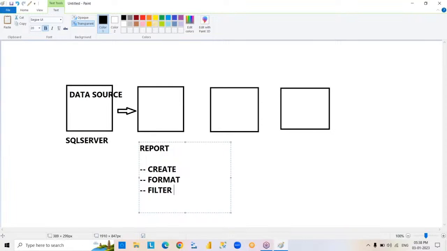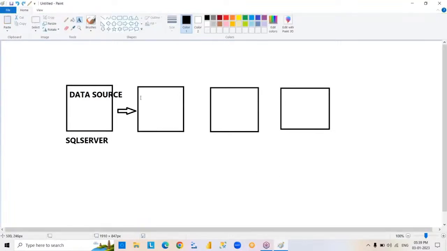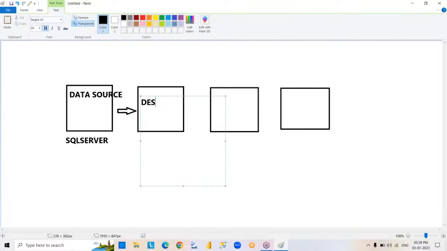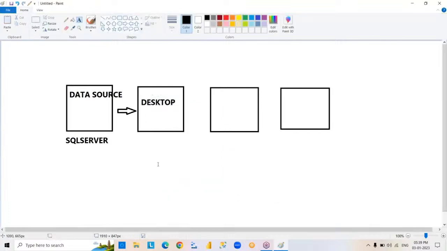Suppose you created some report, then if you want to make changes to that report, you can edit that report and make changes. That is also possible, don't worry. In the same way, this is desktop, right? Whatever I discussed up to now in today's class, we are going to perform in this desktop environment only.